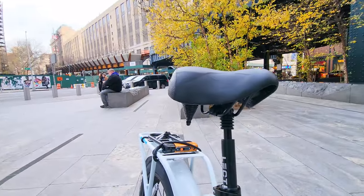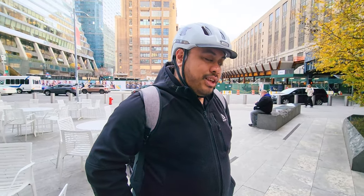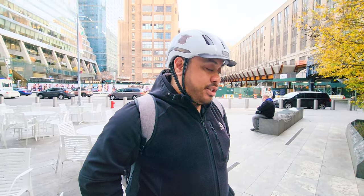How is the suspension here? It's soft, it's cushy. It's almost too soft for me. I think I might keep the seat but put a regular seat post. Does it make any vibration, any noise? No, it's very quiet, it's very soft, but I like a little bit more feedback when I ride, especially here in the city. I love the fact that it's 3-inch wide wheels, not 4-inch. It's something different. The road noise is very quiet.